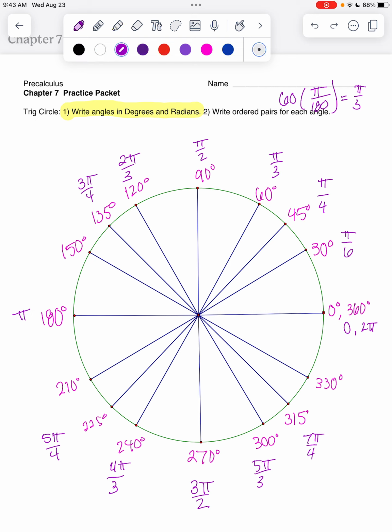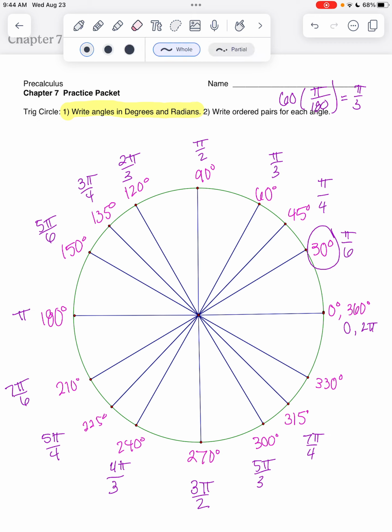Given our reference angle of 30 degrees, let's look at that 150 degrees. So what would we have to multiply 30 degrees by to get to 150? We just multiply by 5. So this gives us 5 pi over 6. Okay, now we have the 210 degrees at a reference angle of 30 degrees. We just multiply 30 degrees by 7 to get the 210. So then this would be 7 pi over 6.